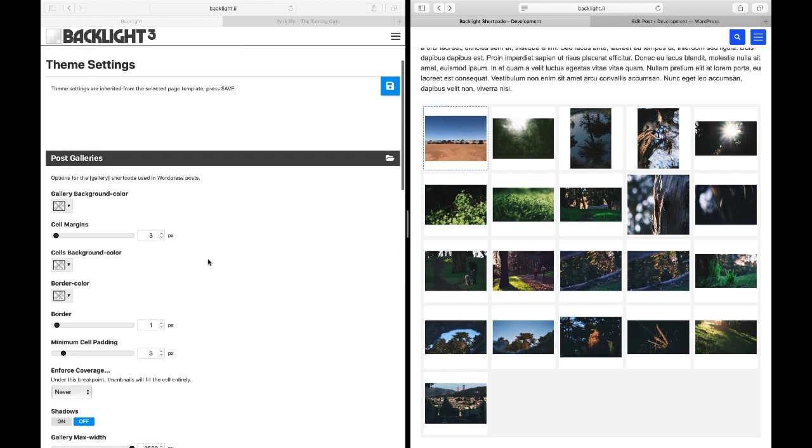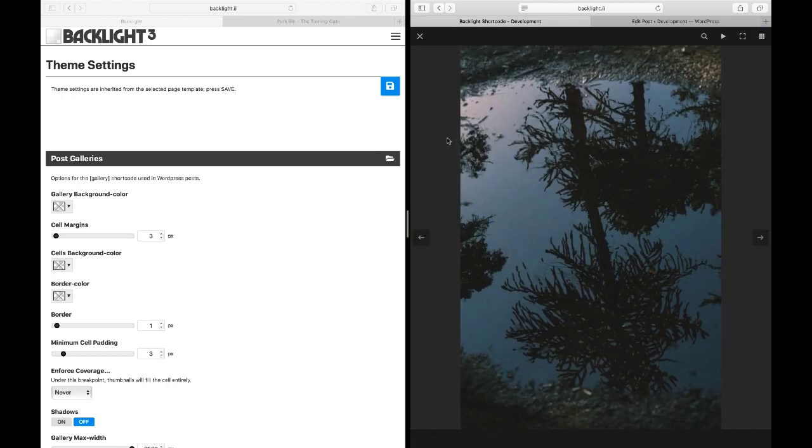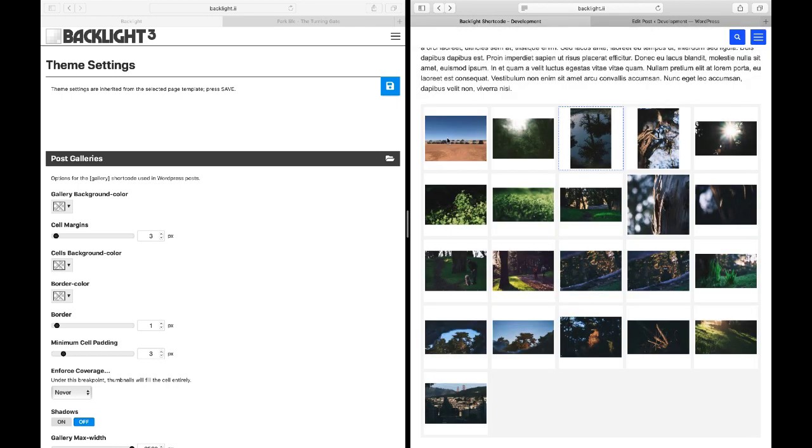So with that limitation in mind, if in Backlight you have a Galleria or a theater album, and you embed that collection of images into your WordPress post, it's still going to look like this. You are not going to get the Backlight presentation or the Galleria presentation. You are not going to get the theater presentation. What you're going to get is those images in this format that you see right here.